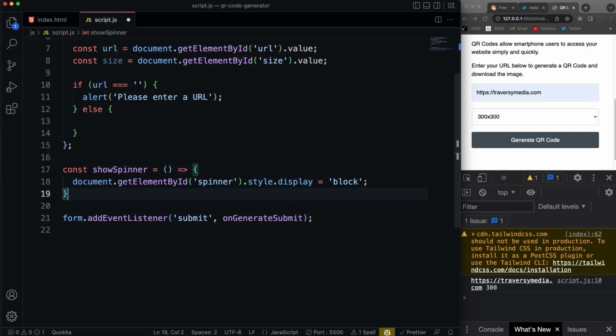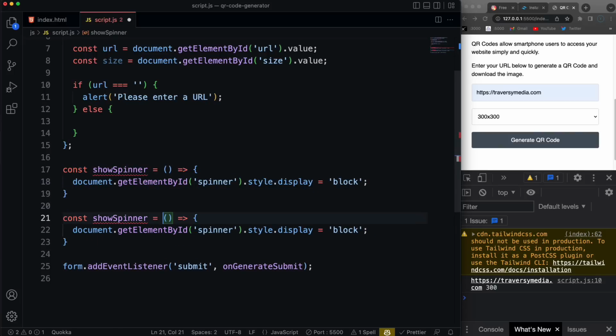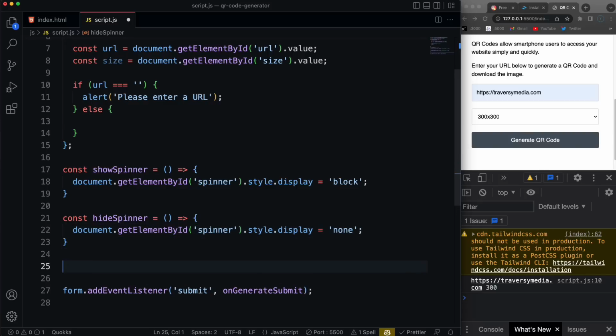Okay, so that's going to show it, and then what we'll do is copy this down, and let's change the name of this to hideSpinner, and all we're going to do is change that to none. Okay, and I know we put the CSS in, but I'm just going to call hideSpinner to begin with.